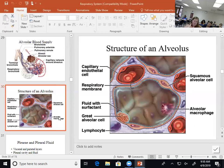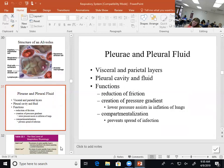What does surfactant do? Brings hydrogen on, which opens the alveoli, makes them pop open, right? And so now air can move, right? And so that's great. The pleura and pleural fluid.